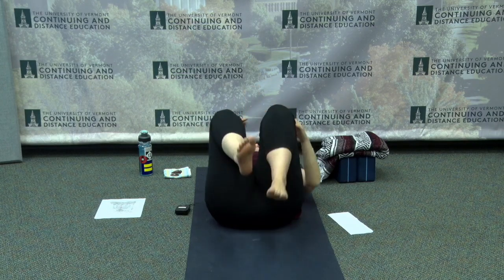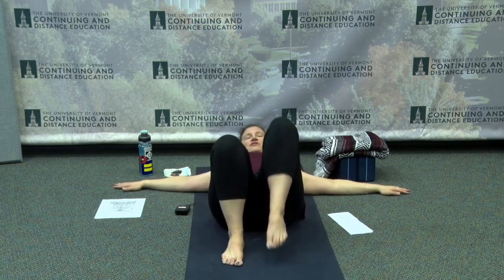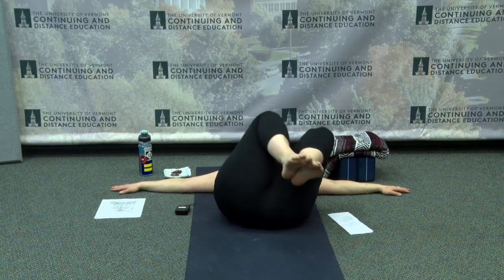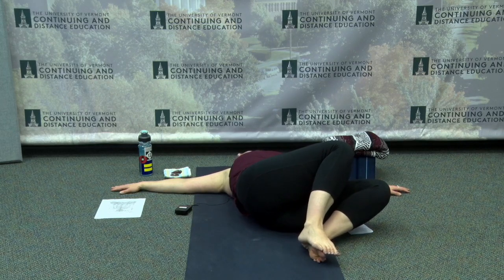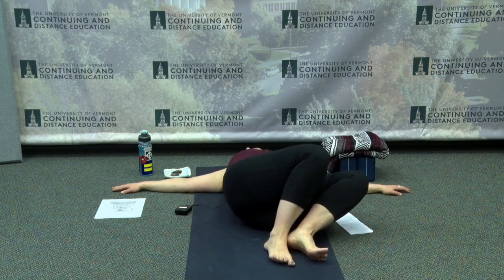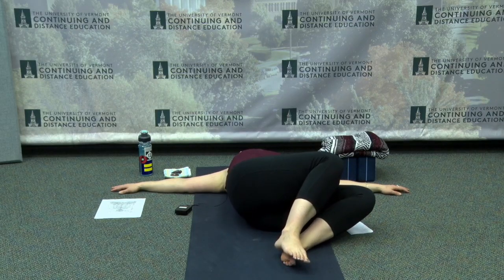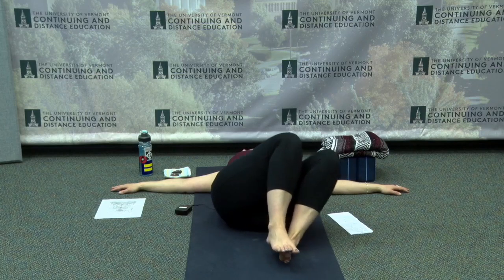Release both feet down to the floor. Extend your arms out to a T and bring your knees in towards your chest. Gently let the knees go over towards the right side as your head turns towards the left. It might help to scoot your right hip underneath you a little bit more for this twist. Gently unwind back to center.